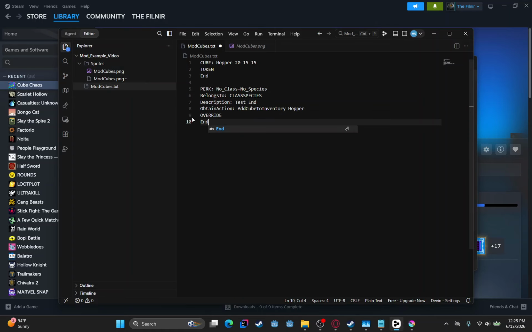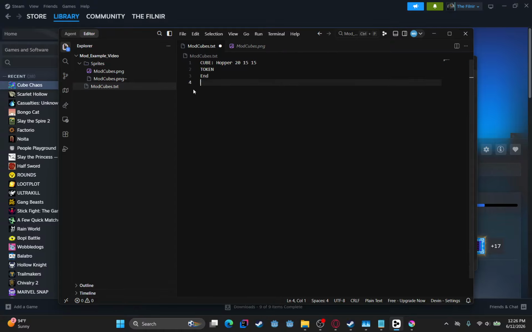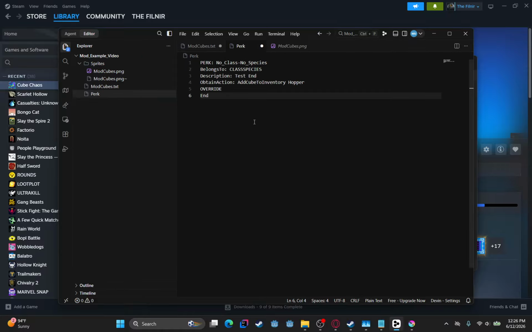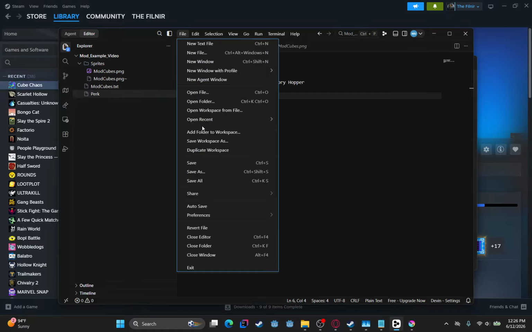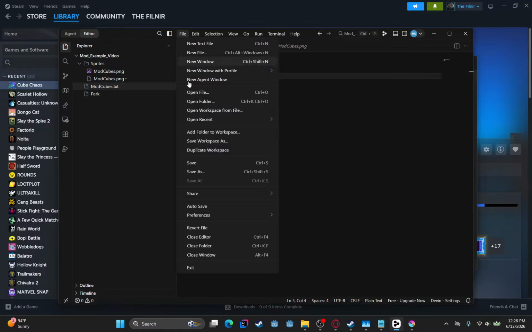It's been a while since I've done perks. I've been doing cubes recently. Anyway, this should be. Wait, you do have to put end at the end of cubes and perks. I'm dumb. I'm not thinking right. Wait, I don't think you can do perks in the same thing you do cubes in. This will have no texture. That's fine. We just want to make sure the cube works. This is just to get the cube in there, and then we'll actually make the cube function.